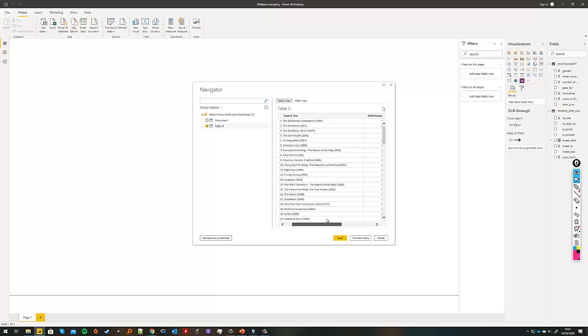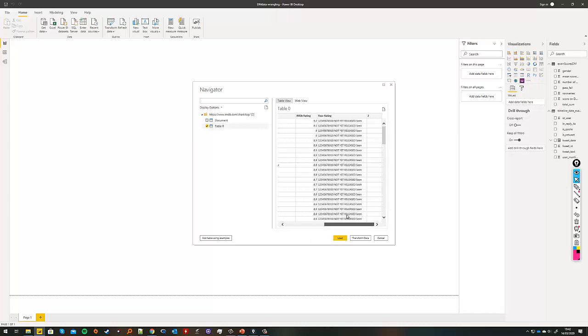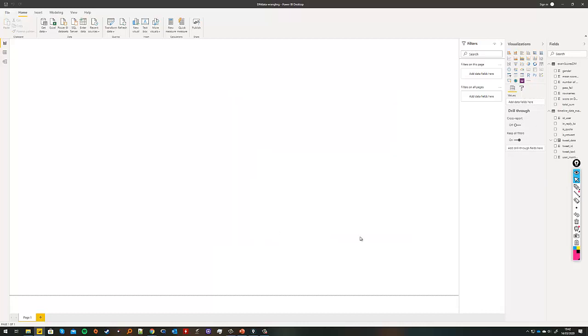So here you have it. So it loads the data more or less neatly into Power BI. So let's transform it.